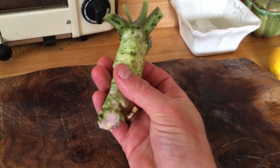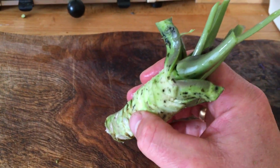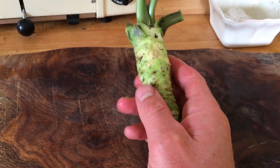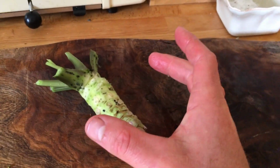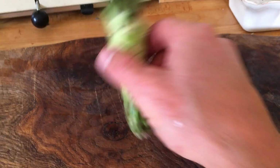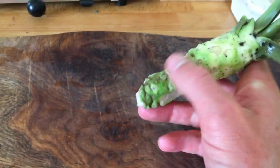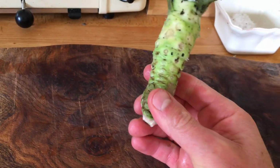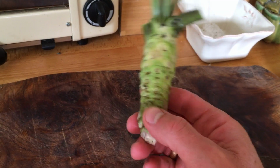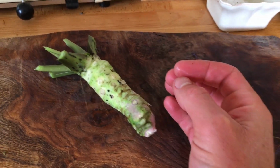This is wasabi root, and to use it, all you do is grate it on, ideally, a wasabi grater, which is either a shark skin one or a sort of coarse sandpaper thing. You basically go round and round and round, and as it grates and grinds down, the enzymes are released, and you get the strong, pungent smell from the wasabi, and the enzymes break up, and that's what gives you that nice, clean, slightly peppery flavor.